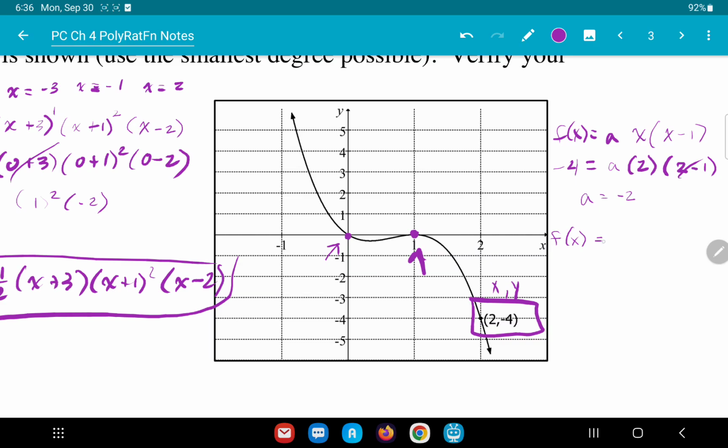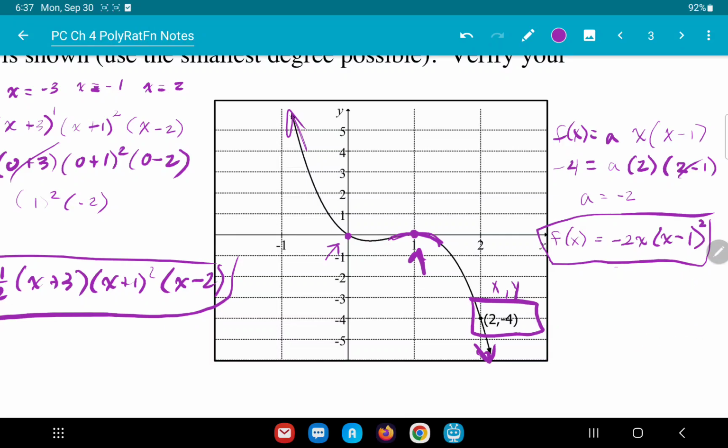So in its final form, the function has an a value of -2. You still have an x to represent the 0, times (x minus 1) for your other 0, and that'll be your equation there. Oh, I'm sorry. I forgot that the 1 was a double root, and so that means we should have a squared there. Now, if you take a look at the final function, it turned into x to the third power, and not only that, but our leading coefficient is negative, and so therefore we know that the graph should be going up to down, and it should look like a cubic, which it does.